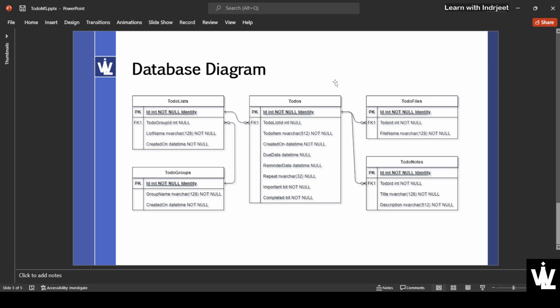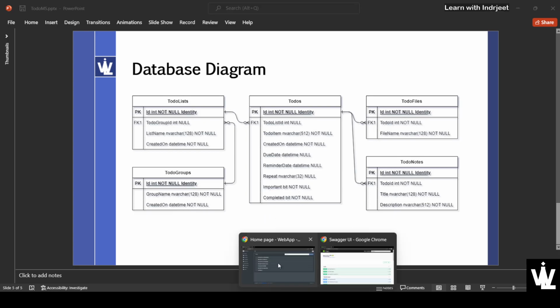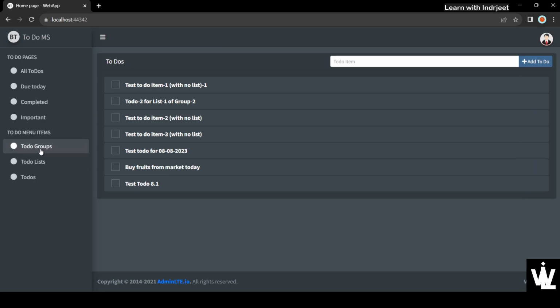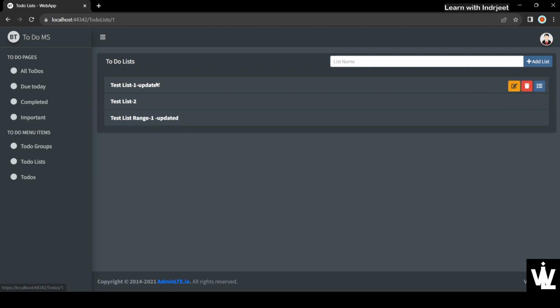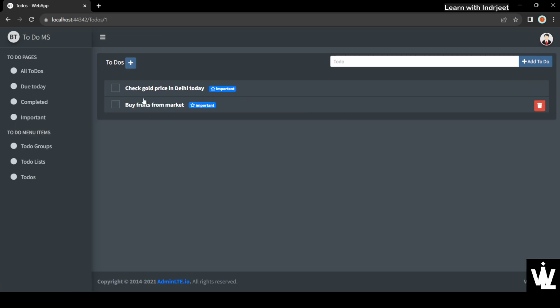But as of now, we'll be going up to to-dos. So these are the database diagram of the tables. Coming back. So we'll have the to-do groups. So here we can create groups. The groups can be edited or deleted inline, and the groups have multiple lists. The lists have multiple to-dos, right?